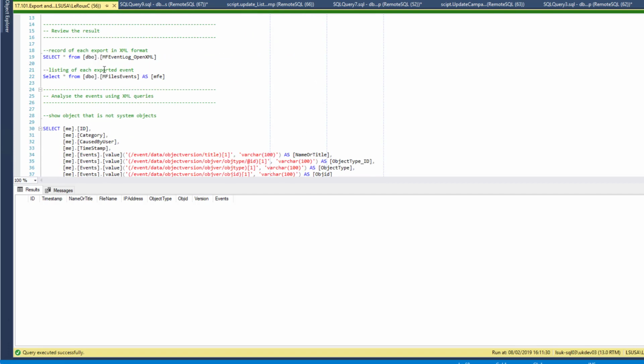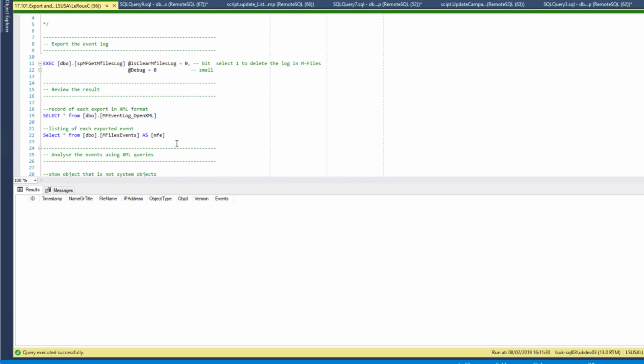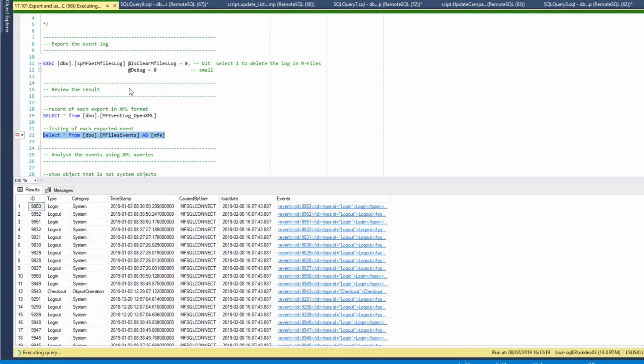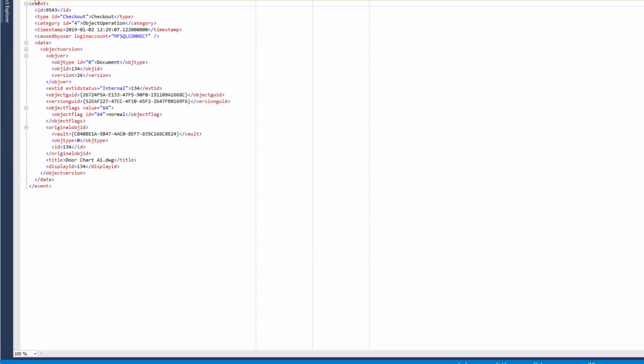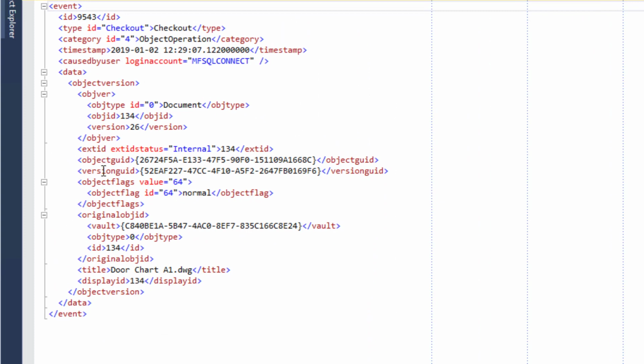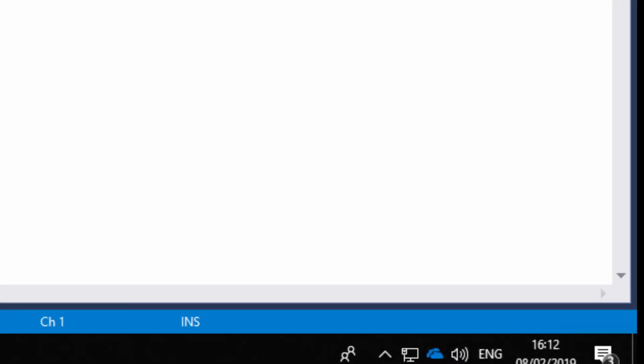All that you do is go to the mfiles events table and look at the particular type that you want to interrogate. Say we want to look at all of the object operations. If you then click on the object operations, you will get all of the properties that you would normally get for this particular event, and you can then get the information for any one of these elements in the XML file by using the pattern that we have provided to you.